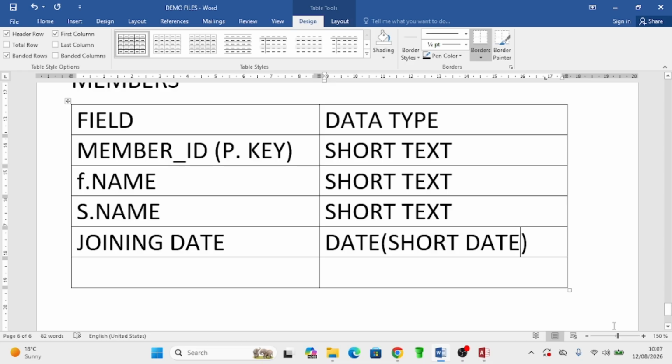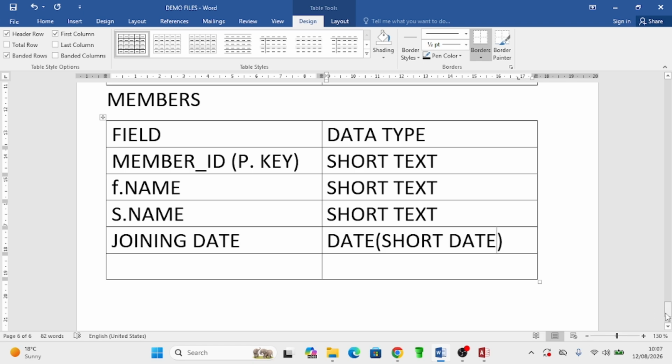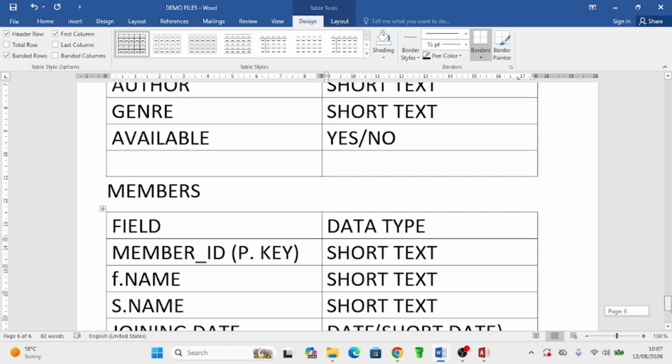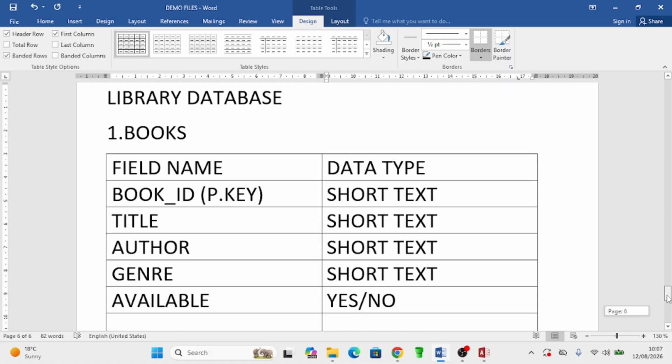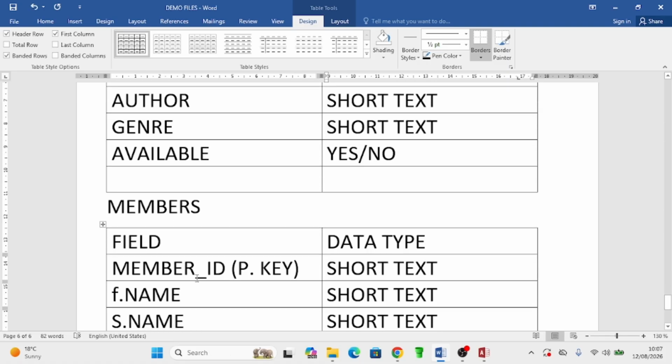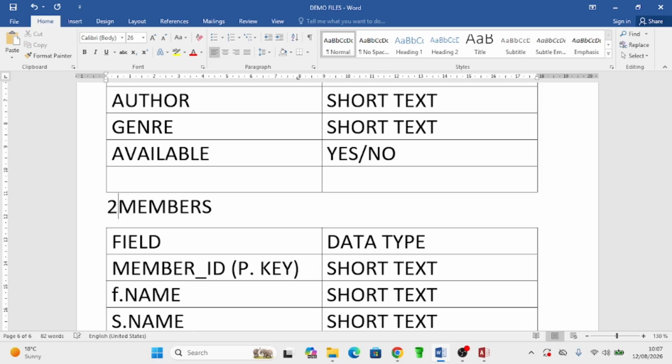So guys, you can see that now I'll be able to create my database. I'm planning my database on a piece of paper even before I go to the actual database. So I know my database name is library. I know that I have table one called books, and I also have another table, table two here called members. So from this point, we'll go into the actual database creation in the next tutorial.